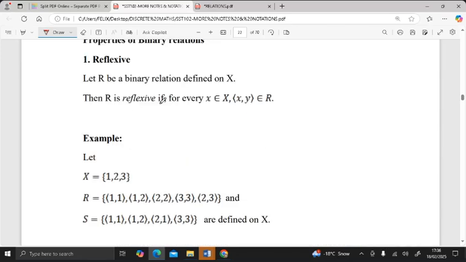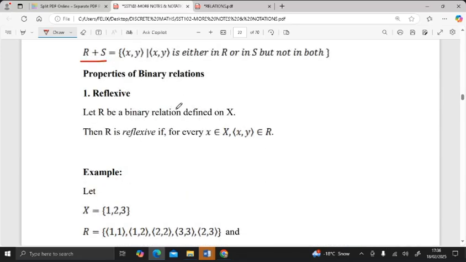What I was trying to take you through is to remind you about what you call reflexive, transitive, and then symmetric. It is the same. In this case, I'm taking you to an equivalence relation. You're told that a relation is said to be an equivalence relation if it is reflexive, symmetric, and transitive.